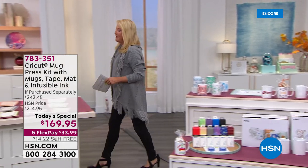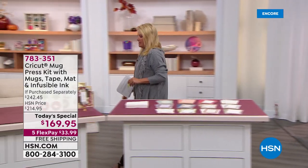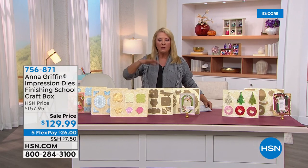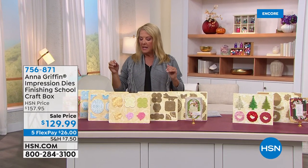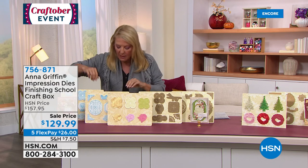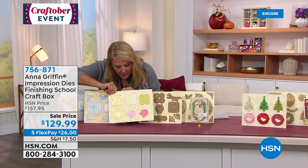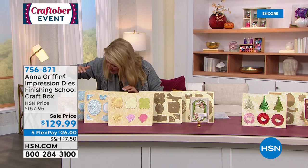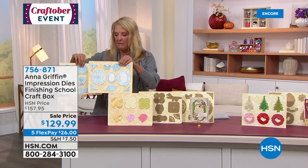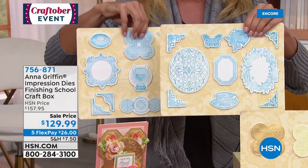Okay, I'm pretty excited about this because we actually launched this a couple of months ago. Some of you have it, and if you didn't, stick with me, because these to me are the most remarkable stamps you've ever seen. Here are the designs. You're going to get these amazing designs, and they're 3-in-1.